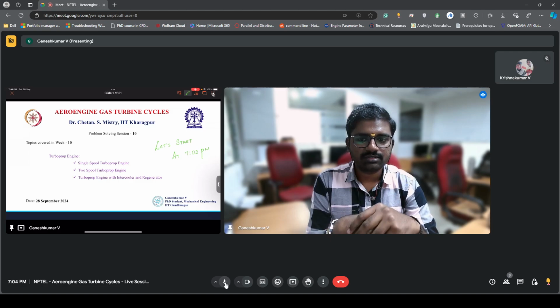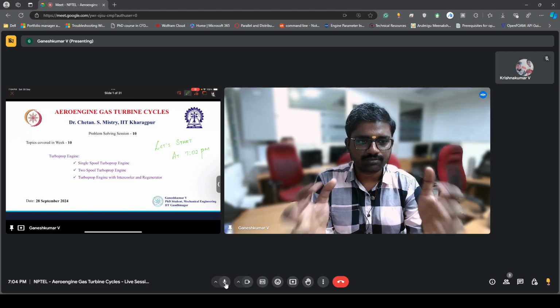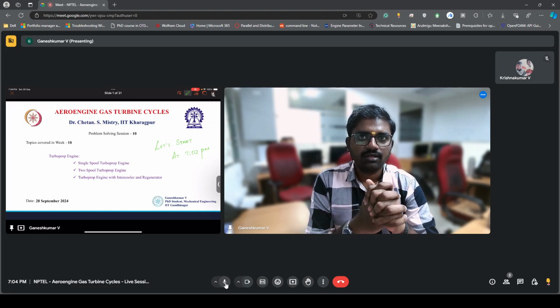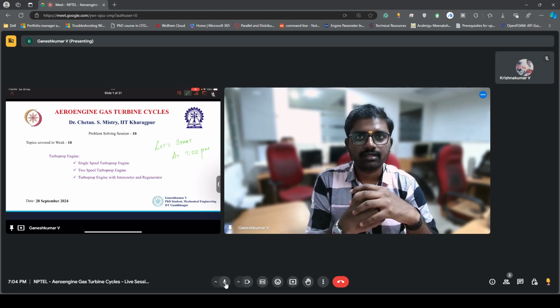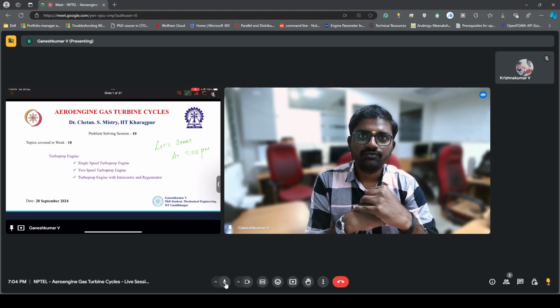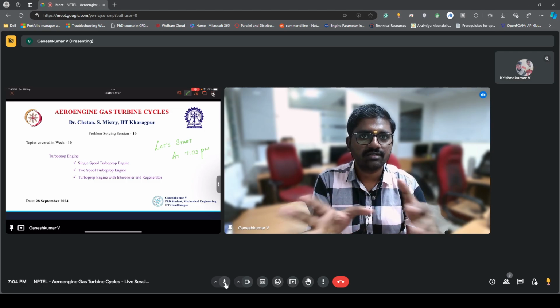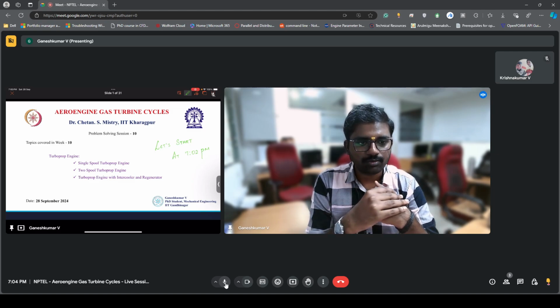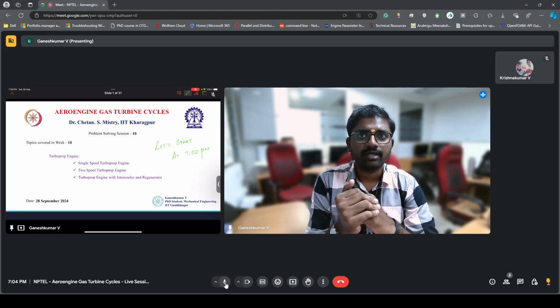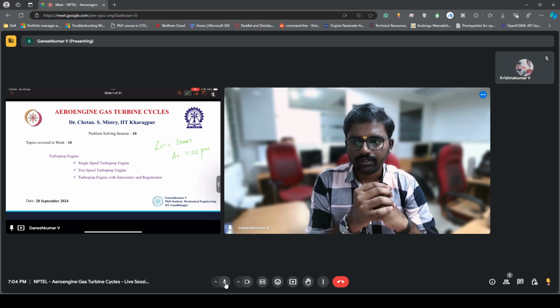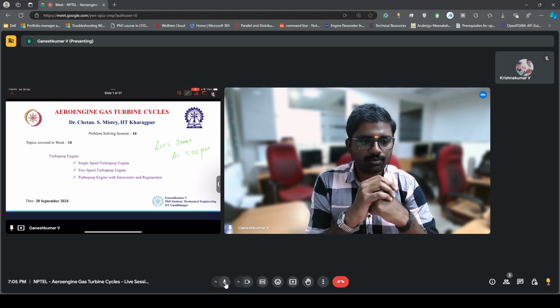But turboprop engines are really important, and there is also another variant of turbofan and prop, which we call a prop fan engine. I think there was also one numerical based on that. This class of engines is used for special purposes, mostly military, and also for commercial purposes, for example cargo ships and regional transport aircraft. They use these turboprop engines because they have better efficiencies and less fuel consumption compared to turbofan and turbojet engines, of course.